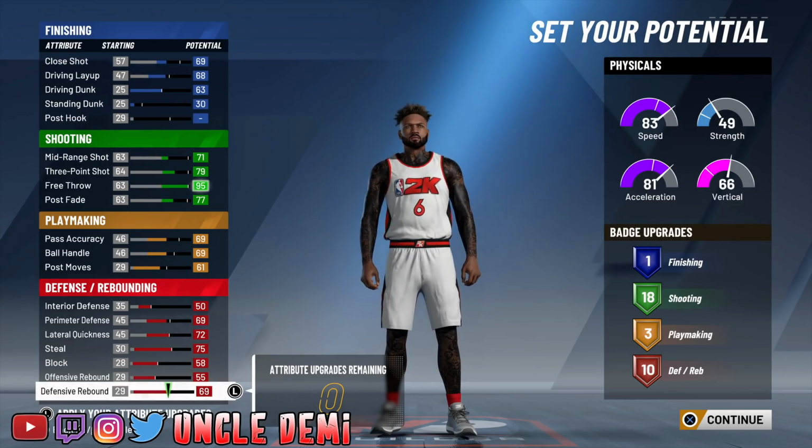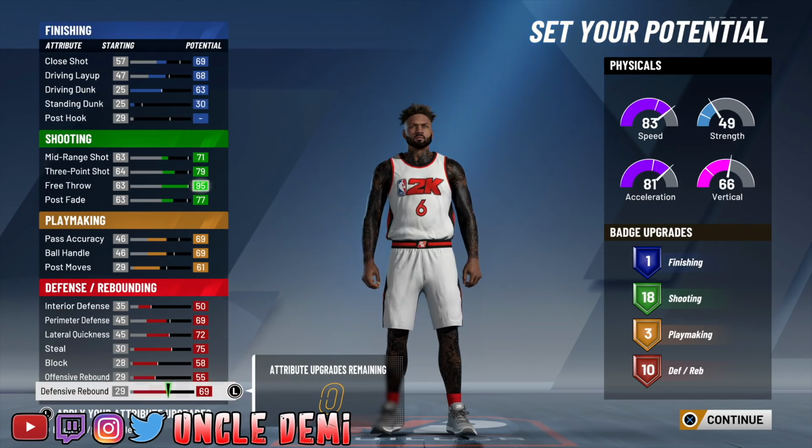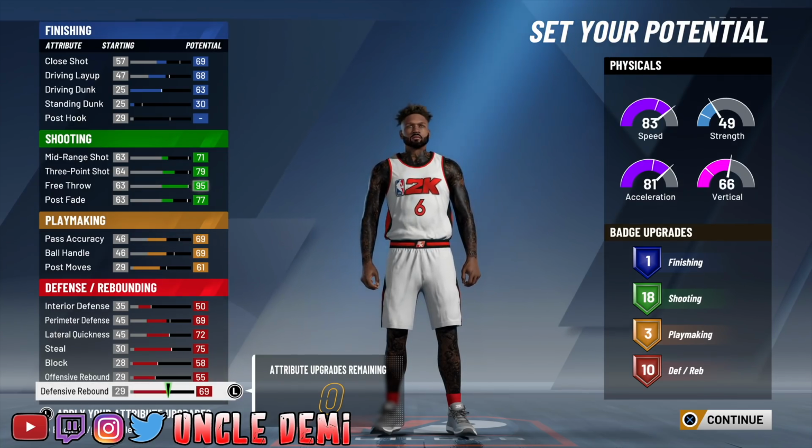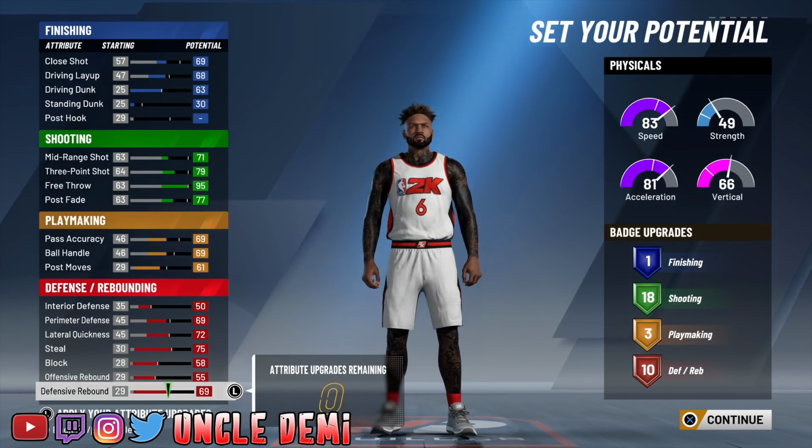79 still, you have a 76 lateral quickness. You have a 73 perimeter defense, so it's not bad. Your speed is going to be good when it's all said and done. Your speed will be able to get to a 91 speed. You'll have an 89 acceleration. You have a 64 vert.